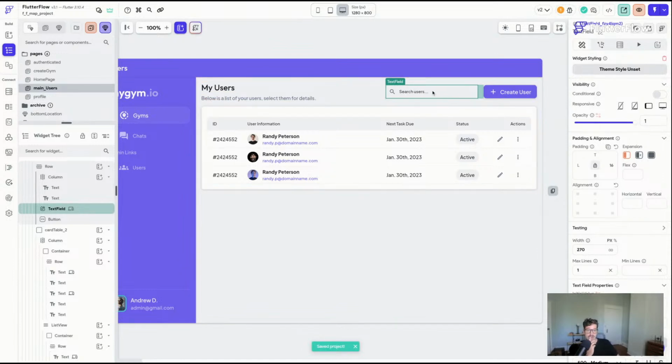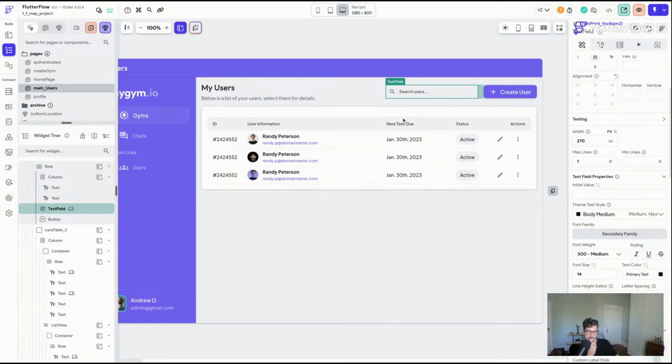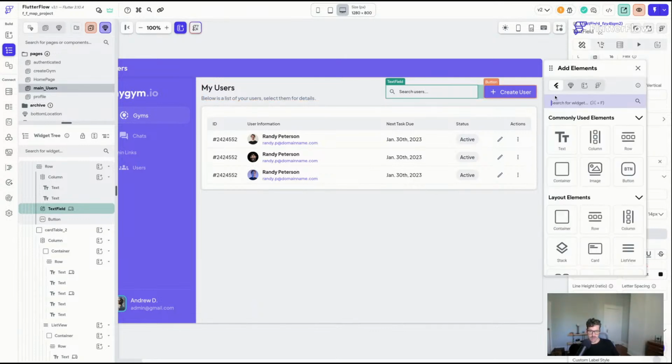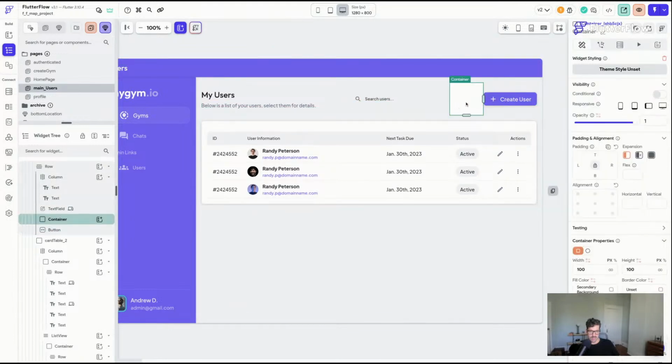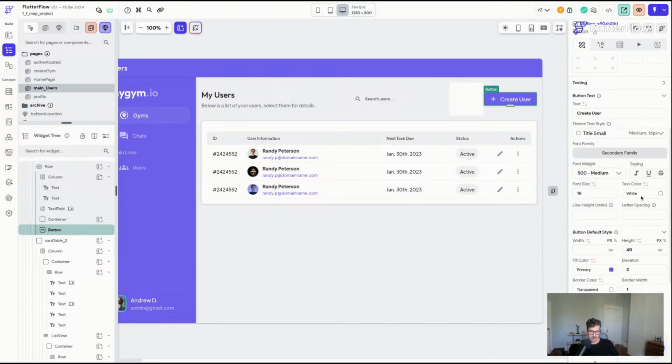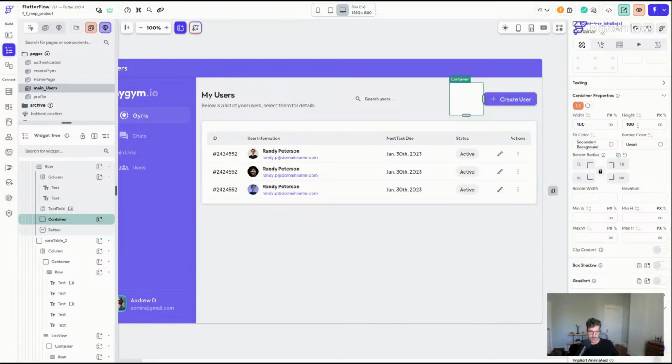We can do a search field. Yep, let's go ahead and do that. But instead of searching the list here, because it could get a little complicated, let's go ahead and have this bring up a bottom sheet or a container where we can search for users and then view the details. So let's replace this with a container. So I'll do Command F and I'll just do container here. We want this container to be the same height as this button, which is 40. So let's do 40.